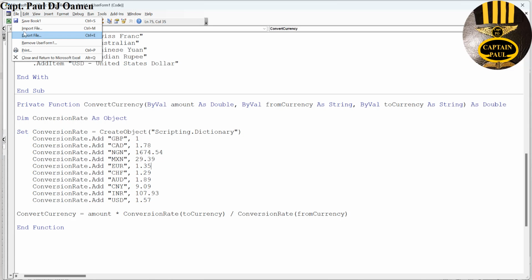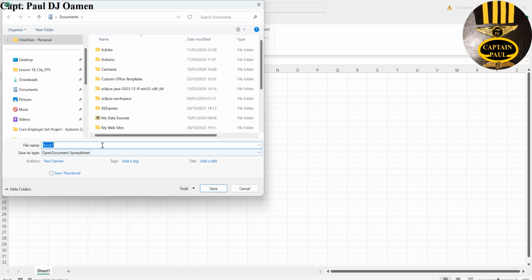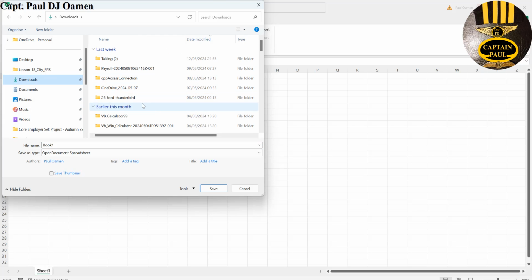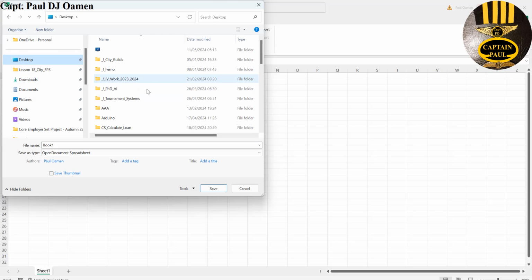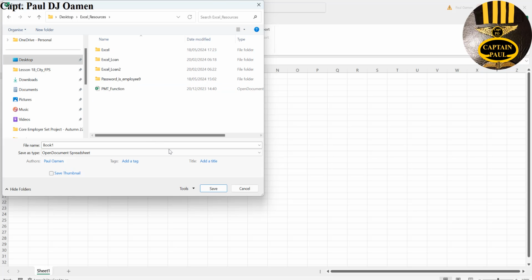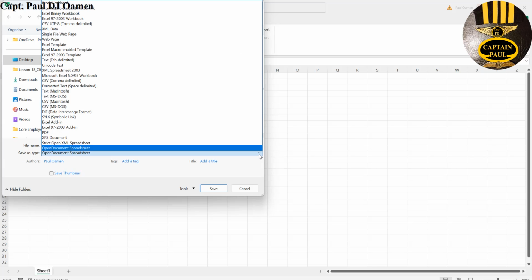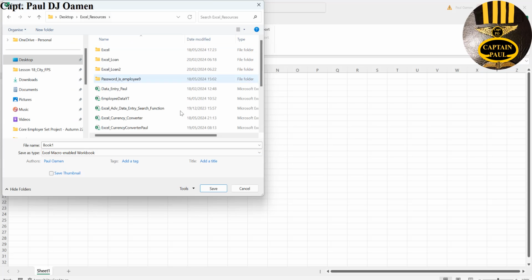Let's come to File, Save As. Let's save it on my desktop. Make sure the type you're saving it as is Excel Macro-Enabled.